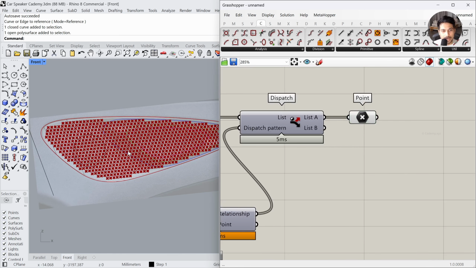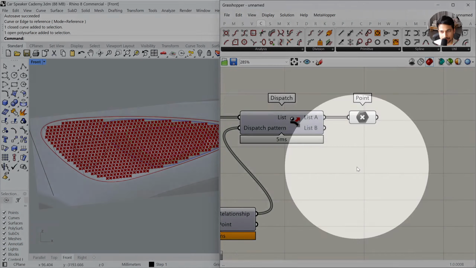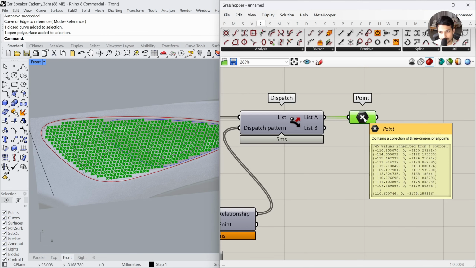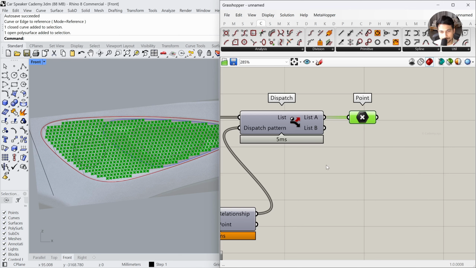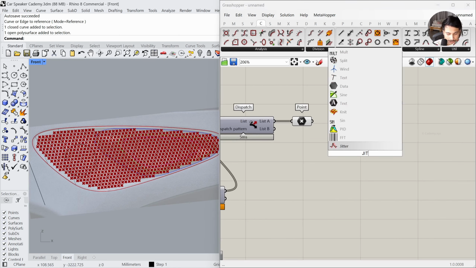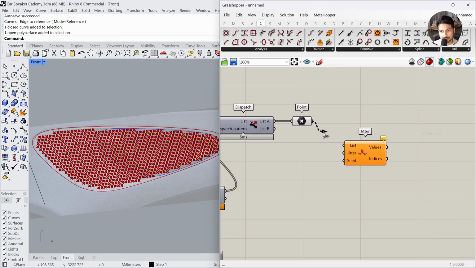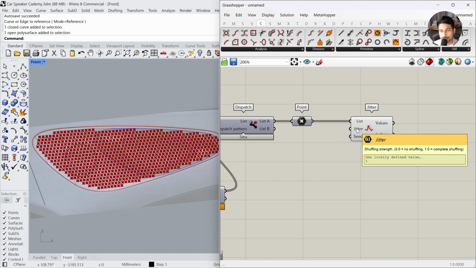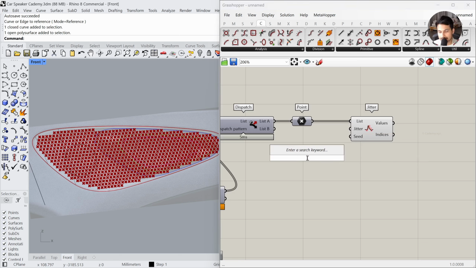Okay, so our list is arranged left to right. Okay, so the first point that you see might be here, second, third, fourth, all the way till point number 745. Okay, so in Grasshopper, we have a component called Jitter. What this component does is it takes a list and randomly shuffles the order. Okay, so now it's randomly arranged, not left to right. Okay. However, it also accepts a value in the jitter input. So if you set this number, let's say 0.5, the randomness is 50%.